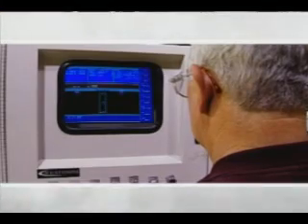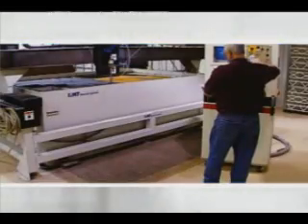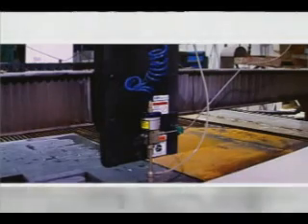In the final analysis, the best people, the best product, and the best value allows KMT WaterJet to make and stand behind some weighty customer service goals. At KMT WaterJet, customer service is our number one goal. It goes across all of our products and the services we provide to our customers, and we do it through the entire relationship with the customer — some might say from cradle to grave.